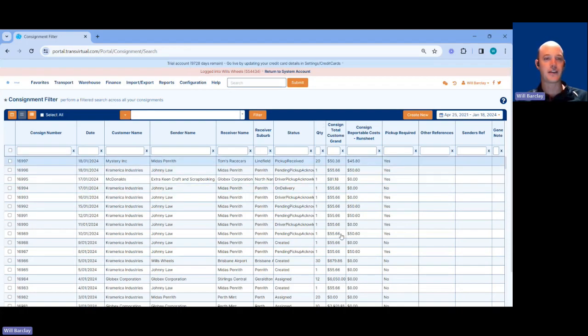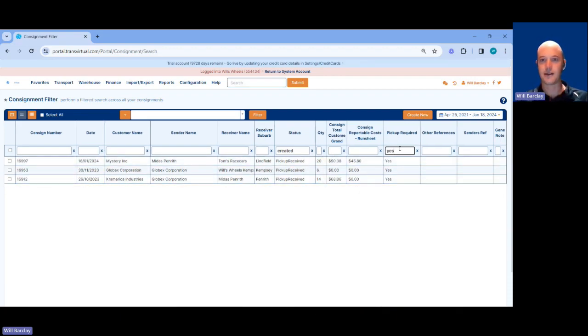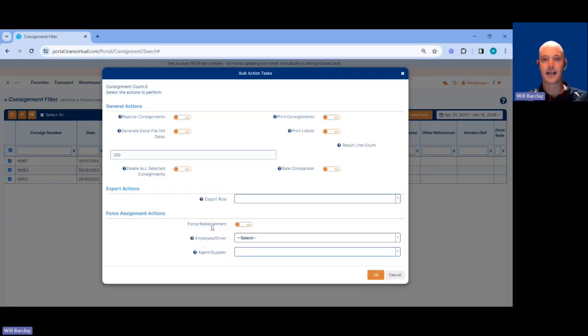You can also utilize your consignment screen here though. So from here, I might be looking to just say any created consignments. And you can see here, I've also got a pickup required field. So I'm going to say any consignments that are created, what I can say is select these in bulk. And from the left-hand side of my screen, we call this here at Transvirtual the hamburger panel. You might have a few other names for it, but these three lines here, if you click this, is your bulk consignment actions. From here, I could look at doing things like printing out consignments or printing the labels of all of these.